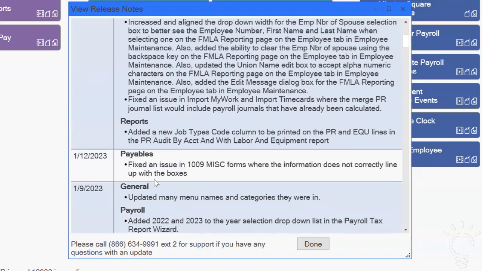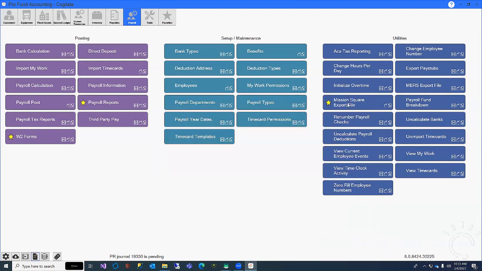W-2s, and I think 1099s. The location on the 1099 was missed, and the year kind of got missed. I didn't see that they actually put a year on the form, which is an odd thing for the IRS to do. Usually they just come out with new forms. So this year we had to put the year of the work done on it, and we added that late. Unless you got it right before you ran your 1099s, you probably had to put that in by hand on the form. But we do have it in our software now, so it will put the year you're doing it for in there.